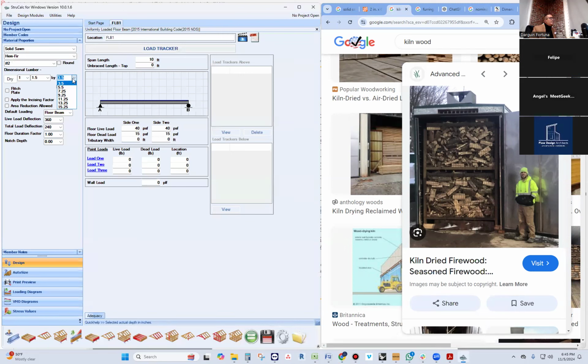I like always talking in terms of the actual size. You guys are always going to see me saying, when it comes to LVLs, I really like talking about the actual size, because they're talking about different things, right? There's no such thing as a 2x8 LVL. That doesn't exist. So if somebody says, I'm going to buy three 2x10 LVLs, do you mean 1.25 by 9.5 by 9.25? What do you mean? Because they're not that. They don't exist. We want to be very proper with our speech.